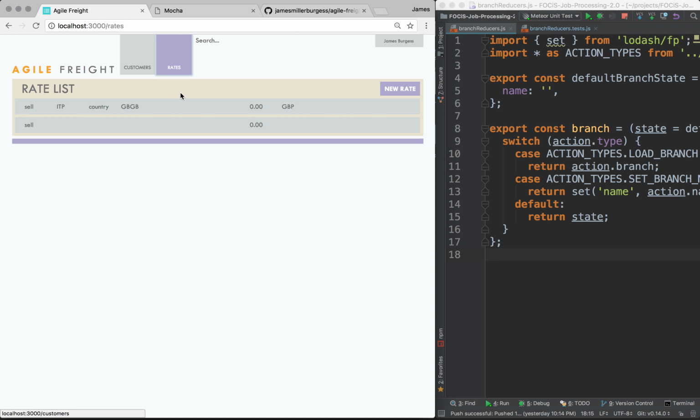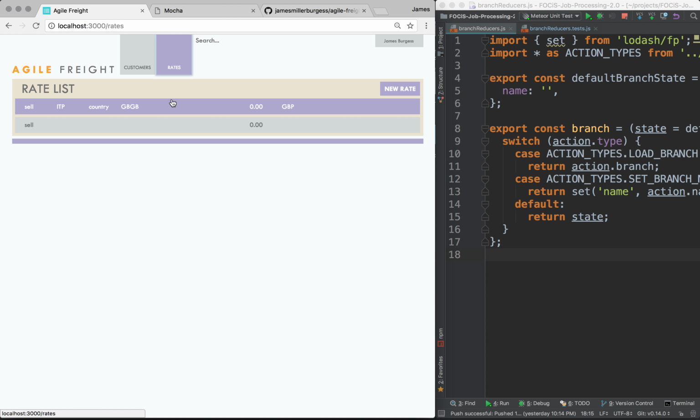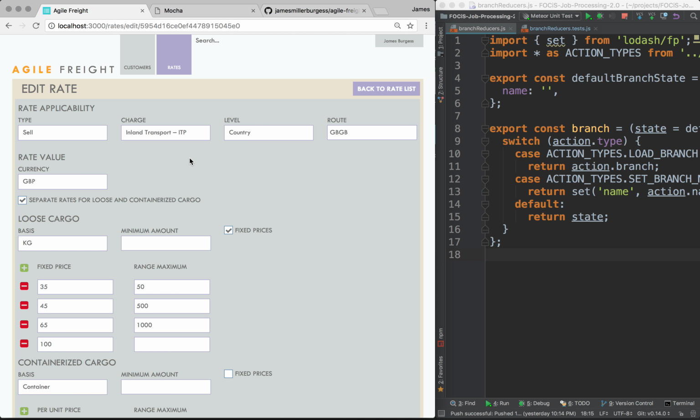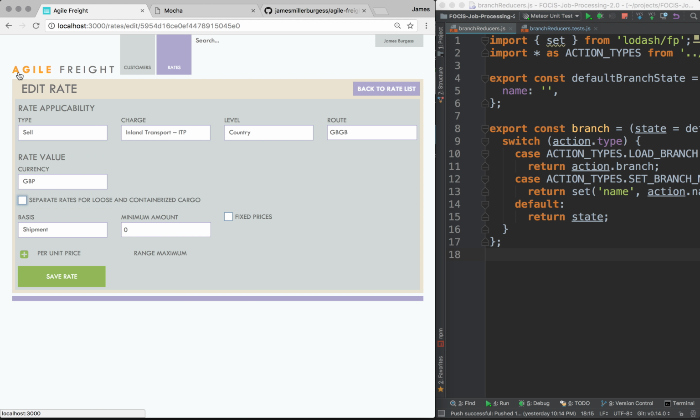And rate management over here, under rates, you can add and remove rates, which have a variety of properties. For instance, you can separate the rates between loose and containerized, or you can make them independent of that.